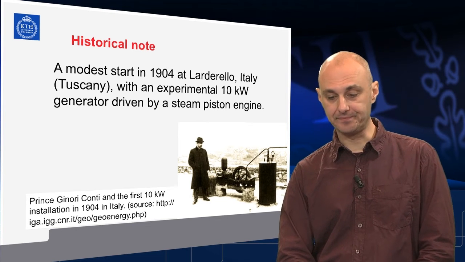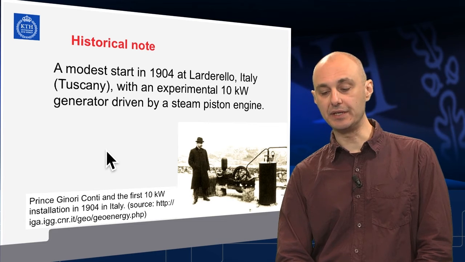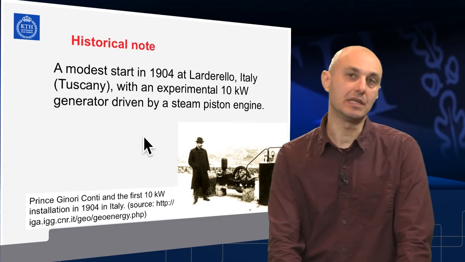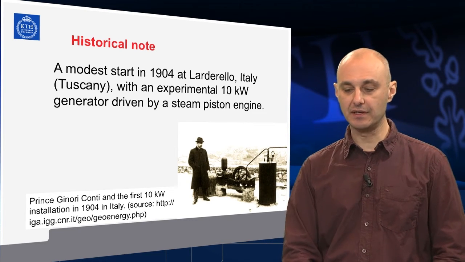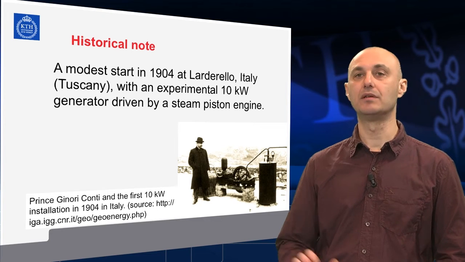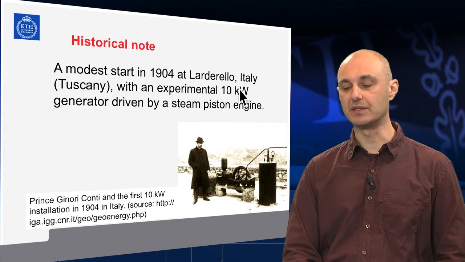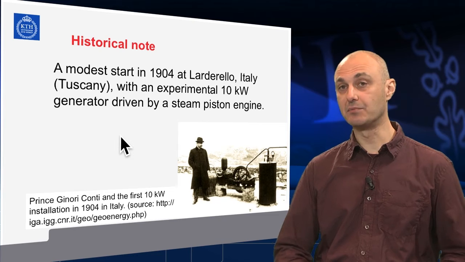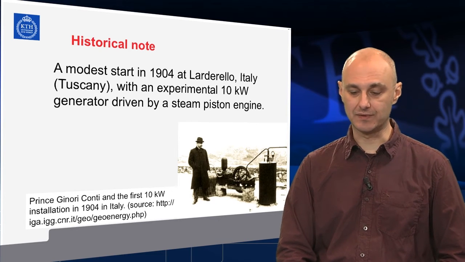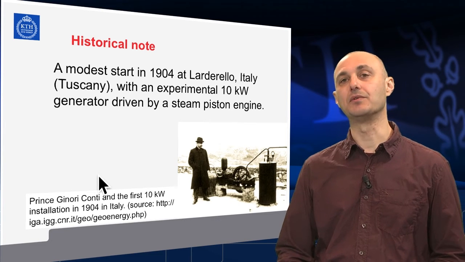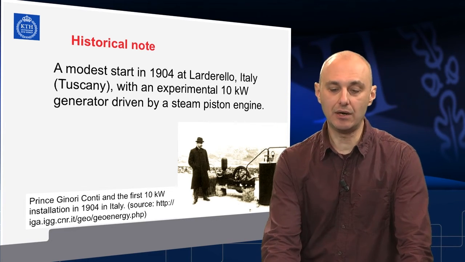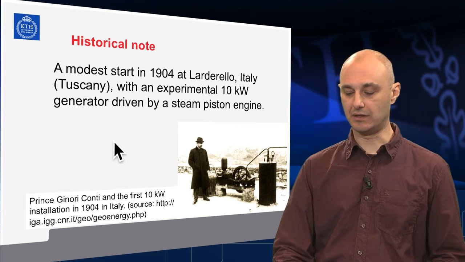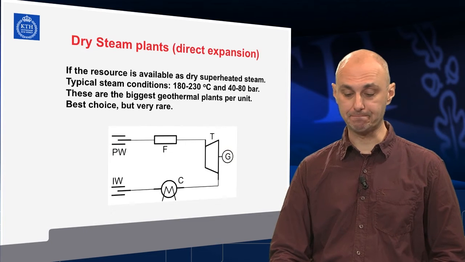In the beginning of the 20th century, a local prince invested into an experiment. That's the first pilot field test, simply coupling a steam piston engine to the steam source. Now, there is dry steam available in Italy and Larderello, and running a small dynamo of not more than 10 kilowatts. A few years later, a bigger power plant was installed, and now there are multiple hundreds of megawatts being utilized and constantly running there.